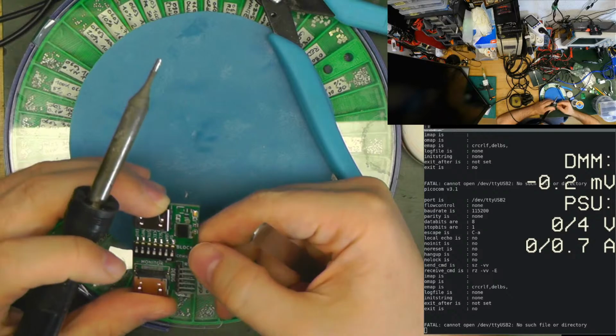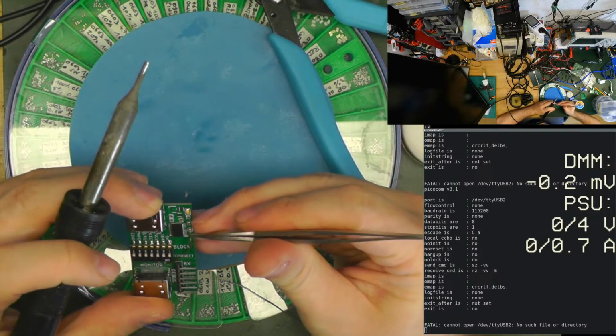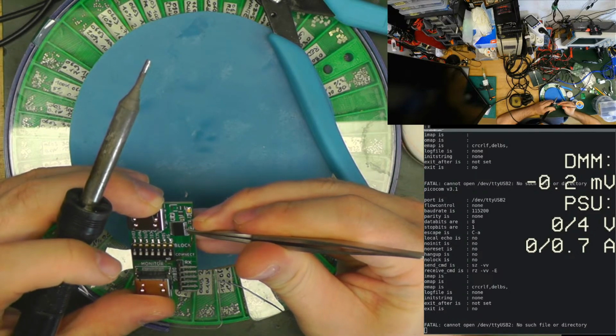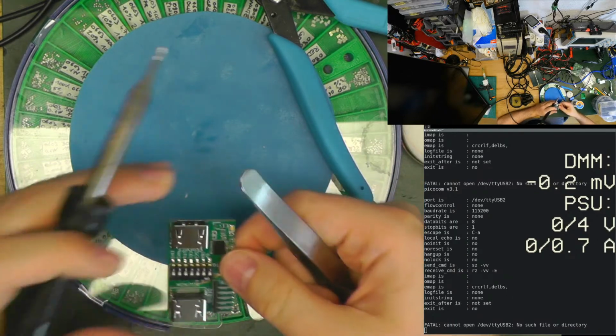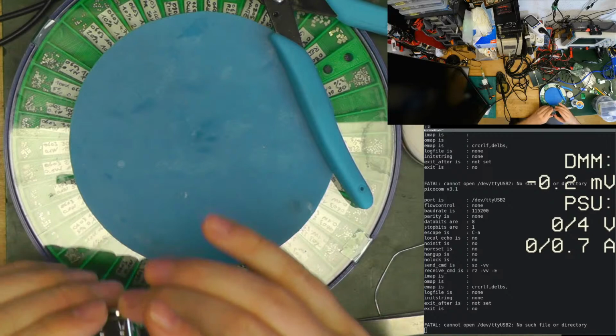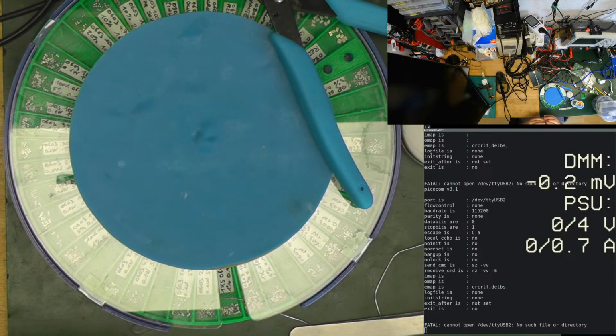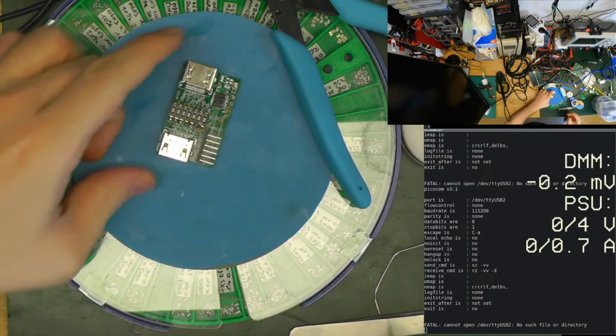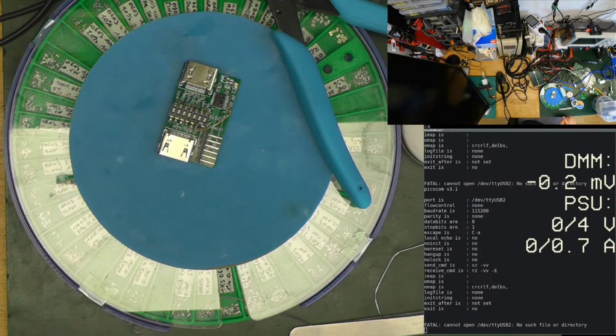Yep. Let's see if it's 5. 1, 2, 3, 4, 5. Yes, it is on 5. Okay, let's clean the board. Let's try to flash with the normal code, and then we will extend the code to cope with these new pull-up resistors.